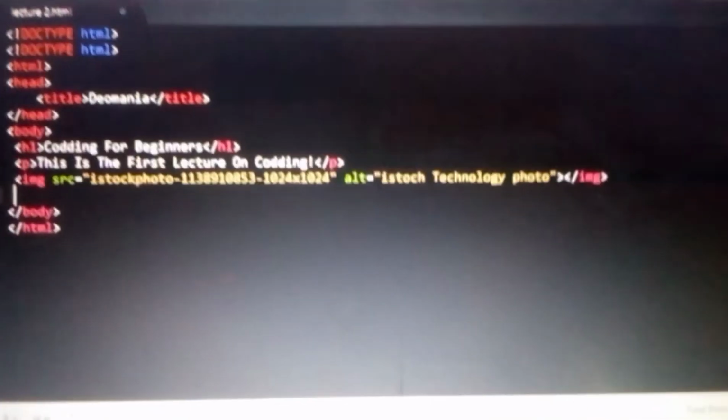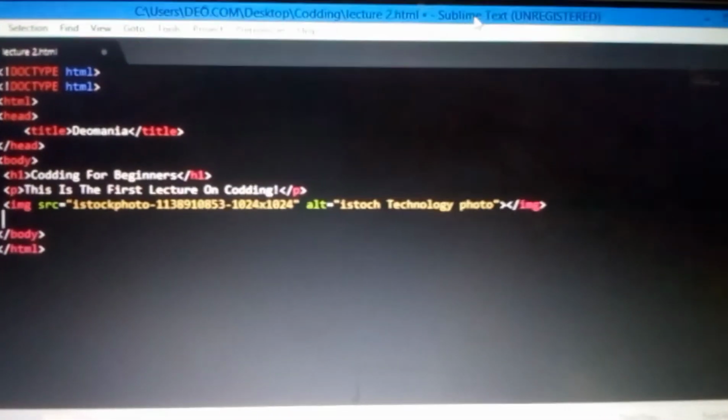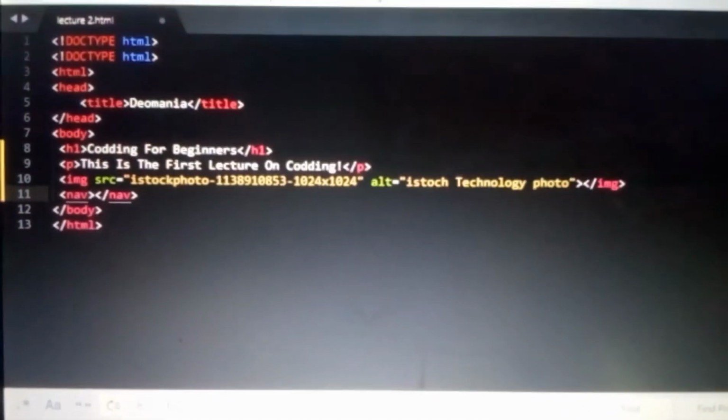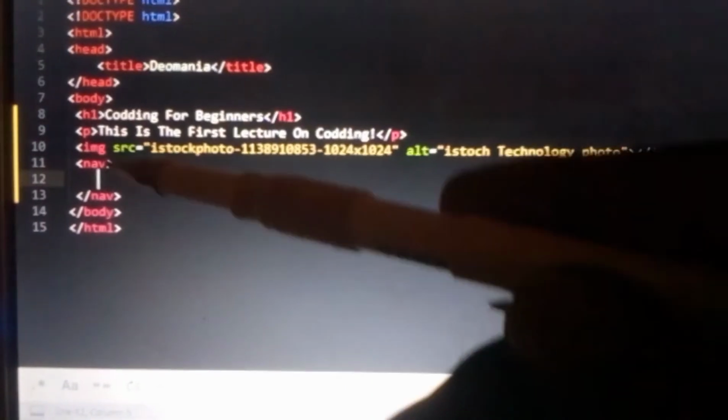Remember, we said that in order to bring in a navigation section, we have to make use of the nav element. Now here goes the nav element. You click enter because all this information will lie in between the nav element. We have created a navigation section now.